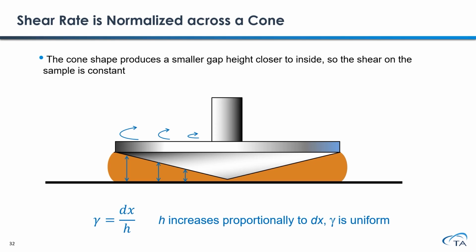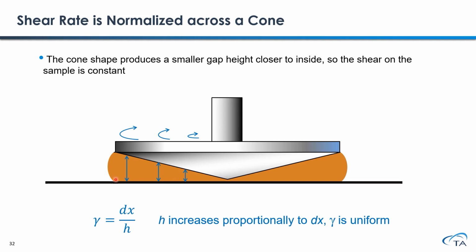Since both cone plate and parallel plate can be used to measure low viscosity liquid samples, what geometry should I use? So let's talk about this. Here is a picture of a cone geometry design. Based on this conical design, when performing shear measurements, a cone geometry applies a uniform shear from the center of the geometry all the way to the edge.